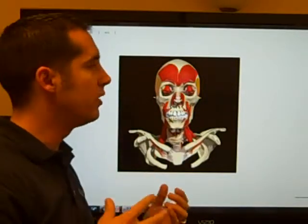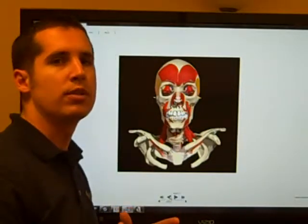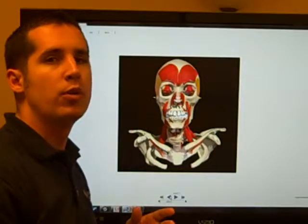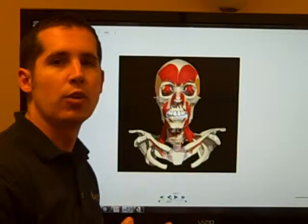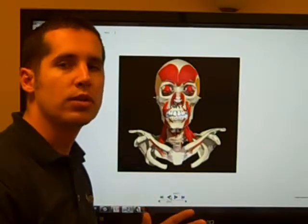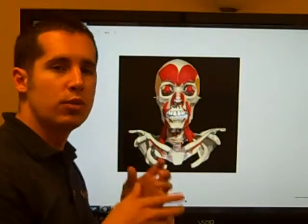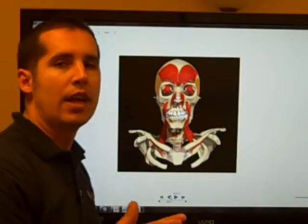That pterygoid muscle and that temporalis muscle. And so there's a number of things that we do to treat TMJ problems, and we get great results when we treat our patients. We do a couple soft tissue therapies. We also use what's called low-level laser or cold laser, which gets great results with TMJ, among other things. And then we also do very gentle mobilization of that TMJ joint itself, and that gets great results.